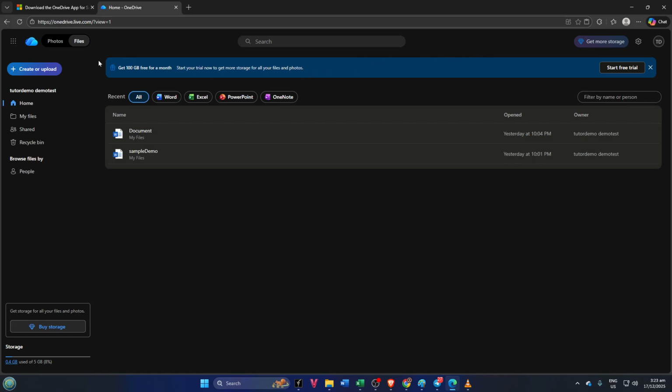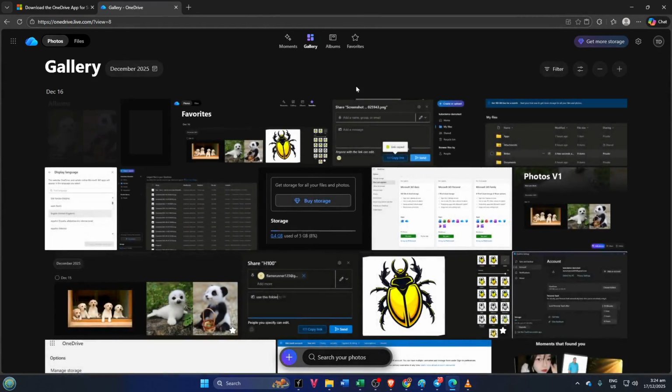Now, over on the left side of the screen, you'll see a vertical menu. Look for the option labeled Photos. It's usually represented by a little picture icon to make it easier to spot. Click on Photos, and your main window will refresh to show all the photos stored in your account. But since we're focusing on deleting an album, there's one more small step. Along the top, you'll see a row with different tabs. Find the one labeled Albums and click on it. This is where OneDrive has grouped your pictures into albums, either automatically or any albums you might have created yourself.